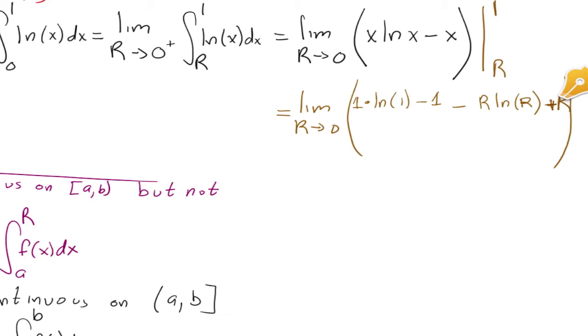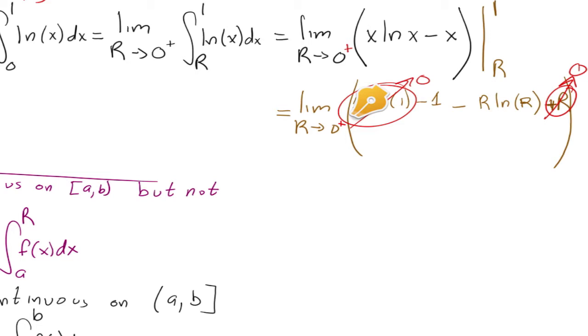Okay, so what do we get? The first one is 0, minus 1, and then we've got, what's going on with this one? That's 0, right? Because r is approaching 0, so this is going to 0. What about that one? Still coming from the right. Sorry, forgot to put those there. I put it here, but I forgot to put it there.